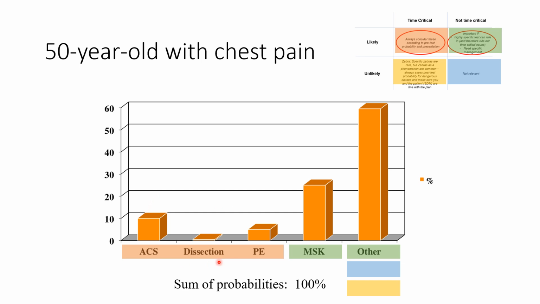Then we have the not time-critical ones, and maybe some of the zebras over here in the other column that are unmeasurable. And you can see that this column is maybe 25%, and this one is maybe 60. So that's before going in. It's much more likely for this patient and every other patient in the emergency department, before knowing anything about them, that this is a benign condition, 85%. But we haven't had any information about them yet. And let's just take one bit of information about them.